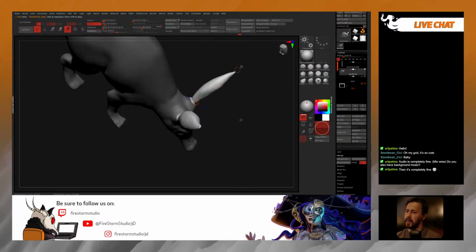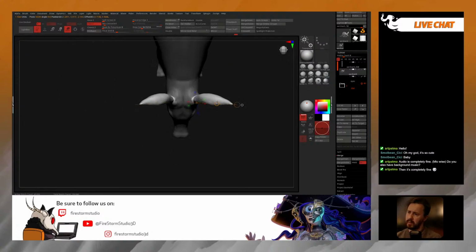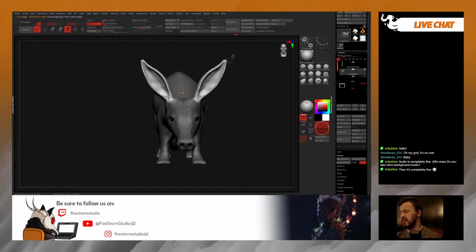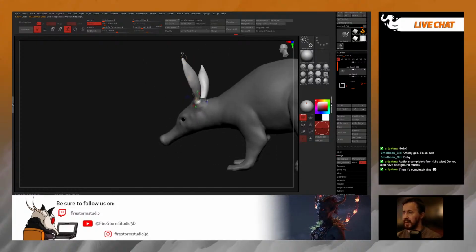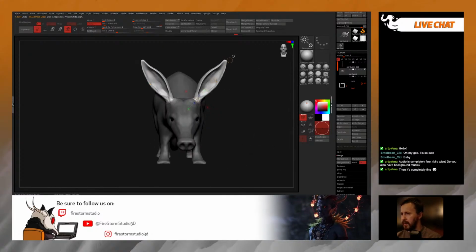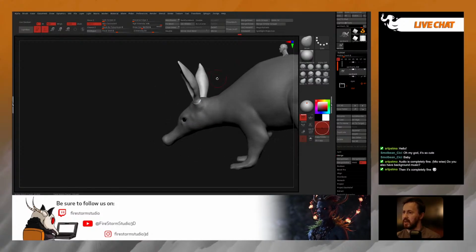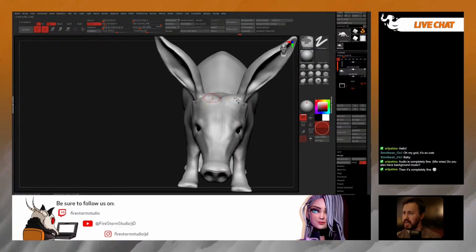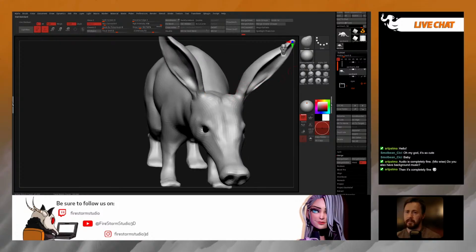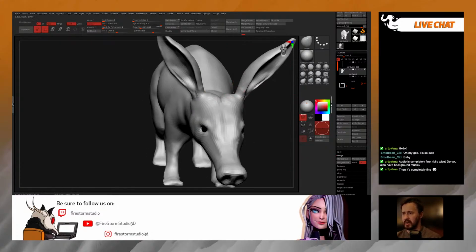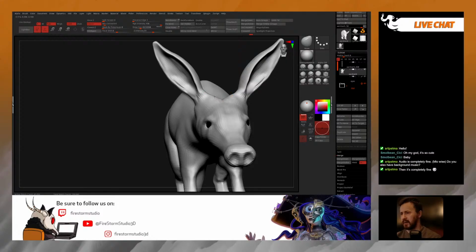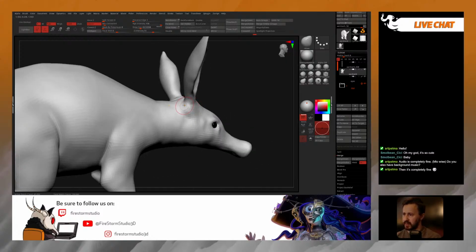What I'm actually going to do here is rotate my model around so that I can adjust my transpose line. Now you can actually tell the transpose line to snap into centers and stuff, but I generally find it's just quicker to move it. And then I can rotate this around ever so slightly to get a bit more of a natural look to the ears. Now there's going to be a bit of a mess, but that's fine. We can easily clean all that up. No big deal. Never be scared to make a change on your model at any point. It can be a hard decision sometimes, but you just sometimes have to do that.